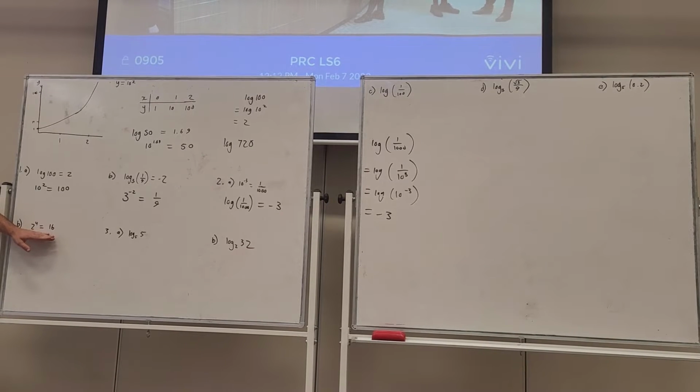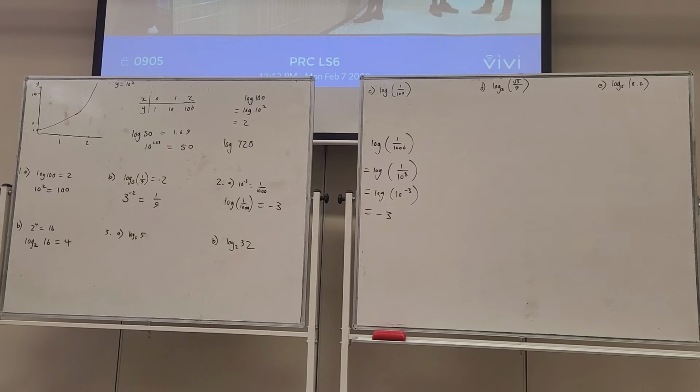Here we have an exponential statement. The base is 2, which means the base of my logarithm is going to be 2. So I'm going to say the logarithm in base 2 of 16 is 4. This is another one that we can illustrate to be true as well. We can express log of base 2 of 16 as log base 2 of 2 to the power of 4. And then we can see that because we've expressed this number as a single power of 2, it would simplify to be 4. So that's one that's clear.